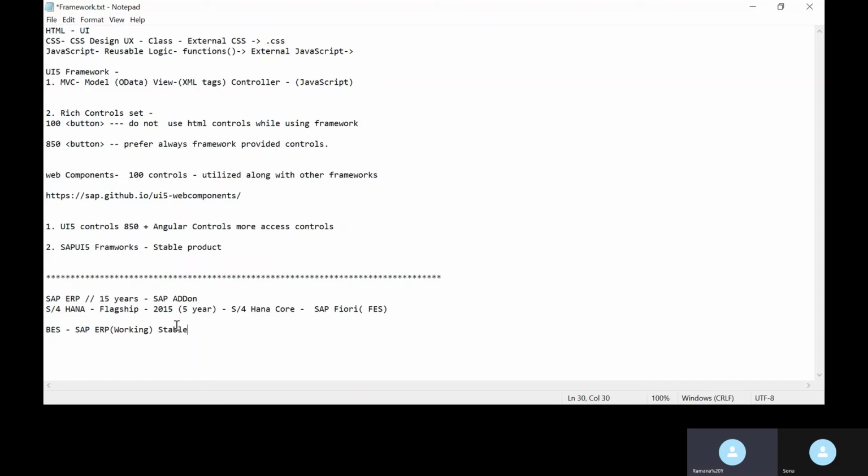So they say that SAP ERP was supposed to end in 2023, now extended to 2030. That means till 2030, all solutions which are delivered for SAP ERP will be supported, both in parallel at the same time. That means you have certain use cases which have to be run on the old and certain solutions which will be running on the new, and there's a mix of scenarios. So all that gap we can try to bridge using SAP Fiori as well. This is where certain use cases can come into the picture.